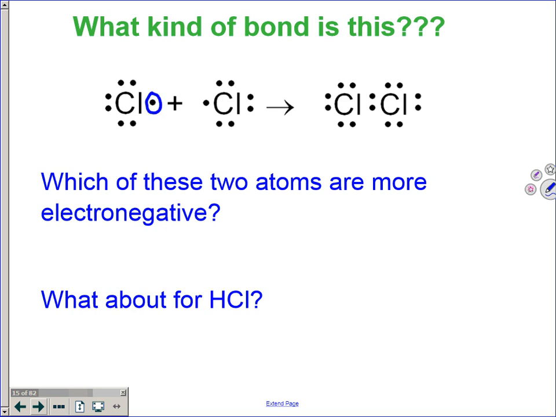So this chlorine's like, I only need how many more electrons? It only needs one more because it has 7 valence electrons, right? This one has 7 valence electrons. How many more does it need? One, because you can see it's just not paired right here. So is this one going to give it up to this one? No. Is this one going to give up to this one? No. So instead they just keep them in the middle, in between both of them.